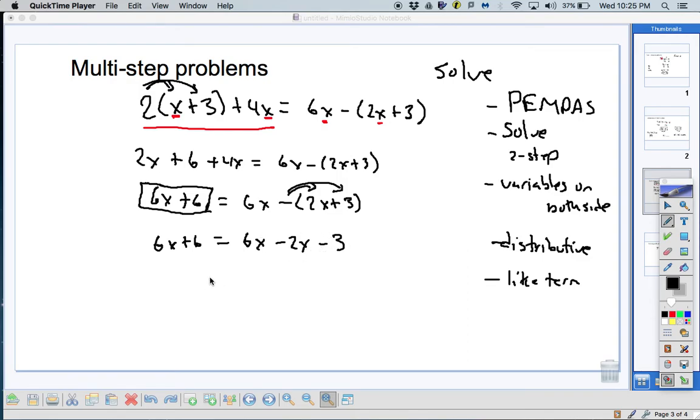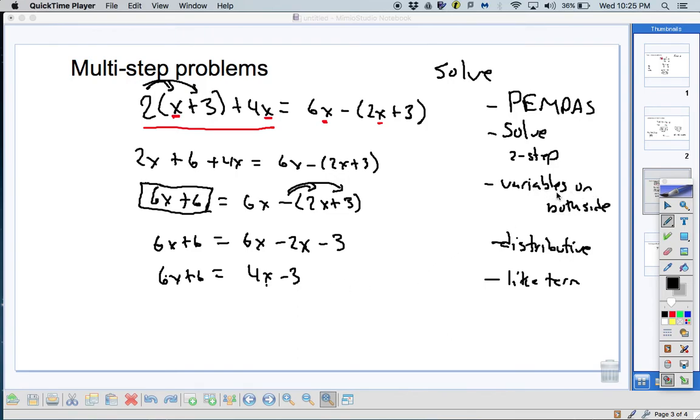So do not forget that minus sign. Okay, we still have more stuff we can do on the right-hand side, so we're going to copy the left-hand side one more time. And right here we have like terms: 6x and 2x, and this time it says 6x take away 2x. So let's go ahead and do that. We get 4x minus 3. And just like the problem we ran into before, we have unlike terms. We're not allowed to add or subtract them, because I first have to deal with this multiply, and I can't deal with this multiply because I do not know what x is.